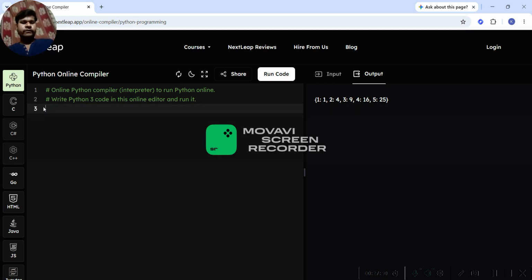Now, after completing the theoretical portion, we move to some practice based questions. First question: create a list of cube from 1 to 5.